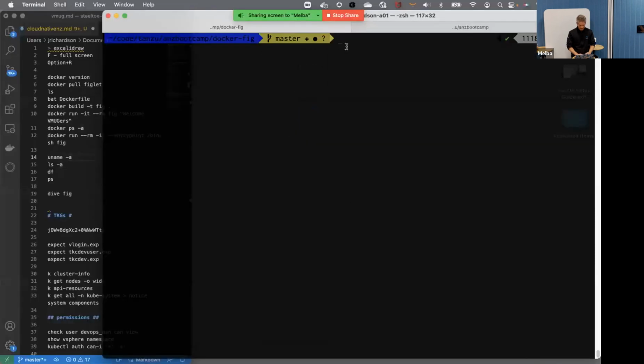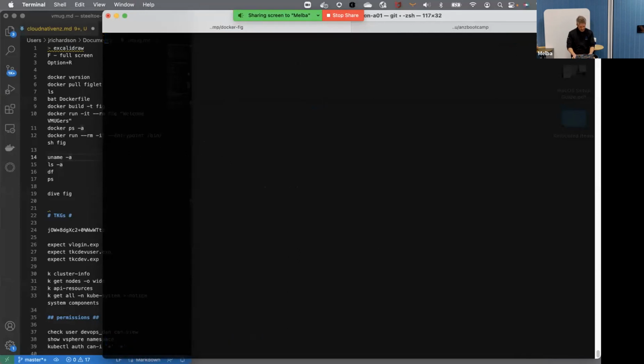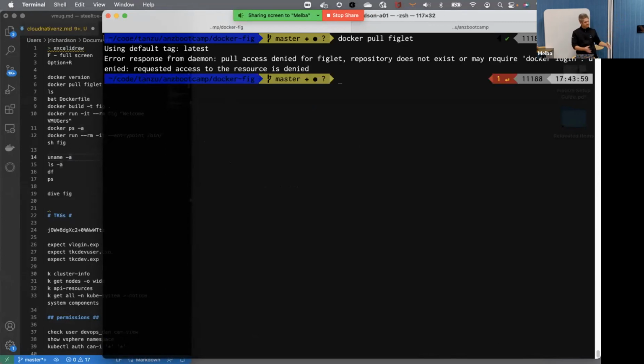So let's just have a look. For instance, I've got Docker running on my laptop. Obviously you need Docker as a runtime to accept workloads. Okay, cool. No biggie there. What about if I said, okay, go out and fetch an image for me? So I'm just asking the Docker daemon, which is my laptop essentially, to go and pull an image from Docker Hub, which is an internet-based registry. It doesn't have to be, it could be behind my firewall, a private registry. Oh yeah, good start. Let's see if I already had it before.